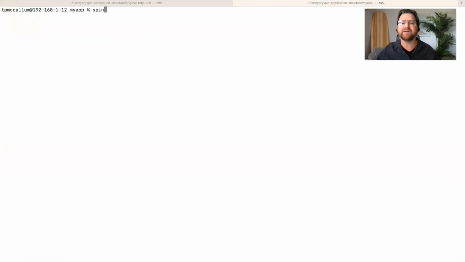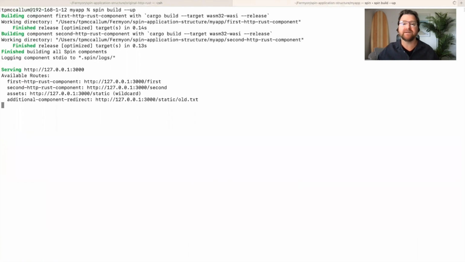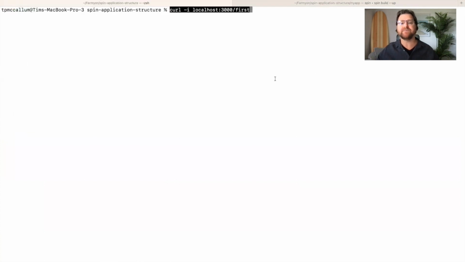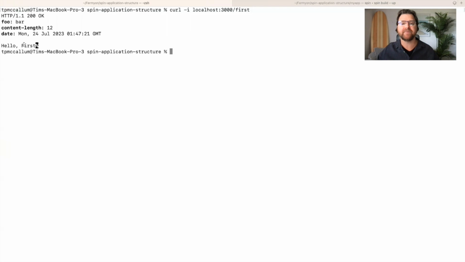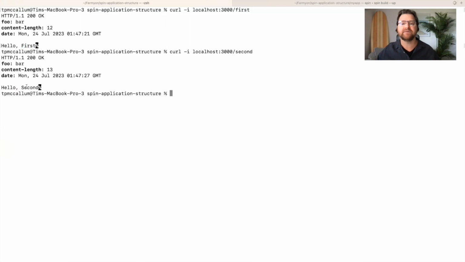Now we can build the application, and then we can test out all the endpoints by making requests to our app. So let's go and see our first component here. And then we see our second component. Now, if we create a request to the old text file that we've deliberately made redundant with our redirect component, we'll see that the component will make sure that we see the new content.